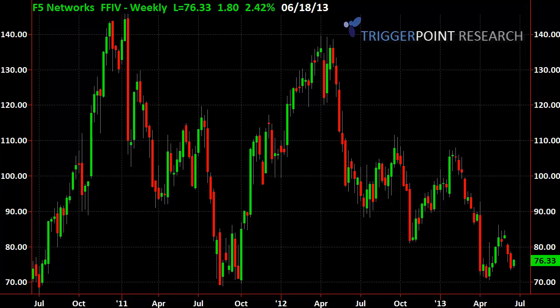But I want to show you today something that's interesting, because if you look at something like an F5 and you just take a look at this chart here, we have clearly some support on the weekly chart. You can look over the last several months, last year. You have all these support points, and if you drew a line straight across, you would have a simple support line. But the way that we look at things is a little bit different.